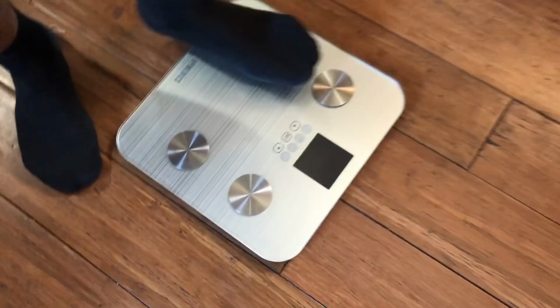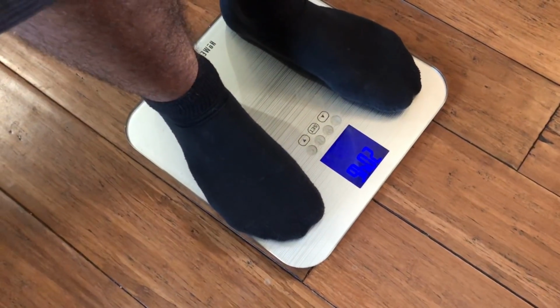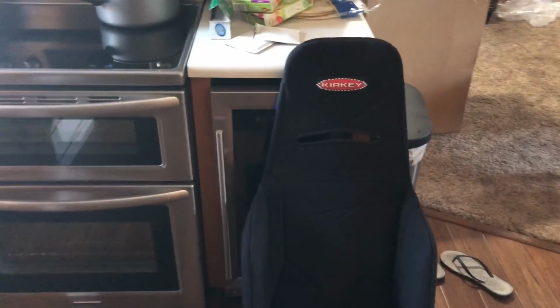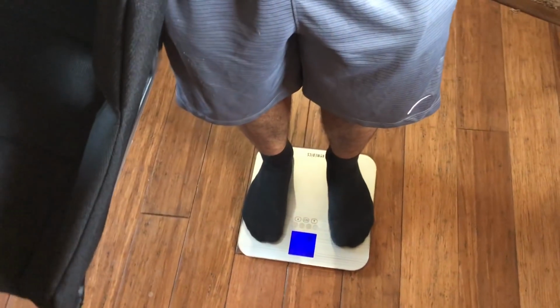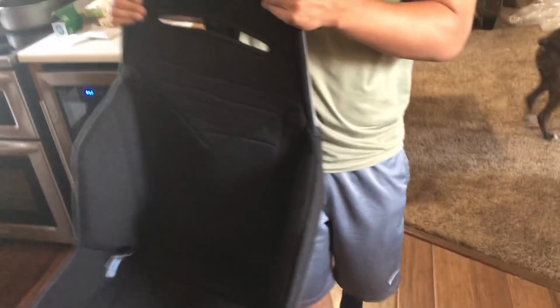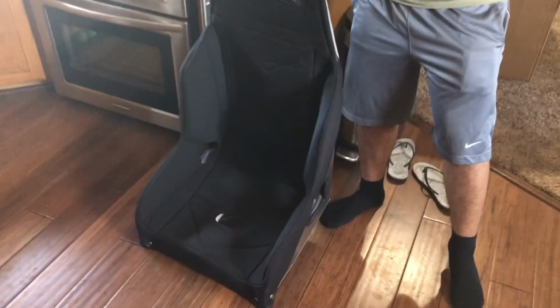Double check. I lost weight. Oh shit. So the verdict is we'll go with 16 pounds. 16 and a half. These are the 18 and a half inch chairs though, so these are a little bit wider. Seats. 220, so yeah, about 16 pounds, and these are the 18 and a half, so they're a little wider.